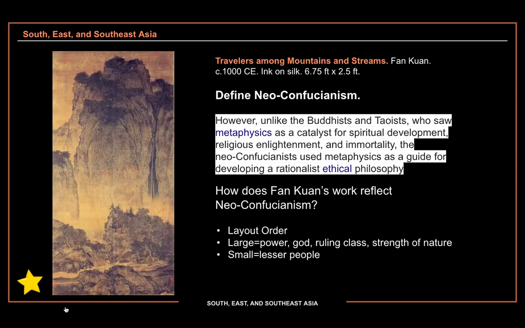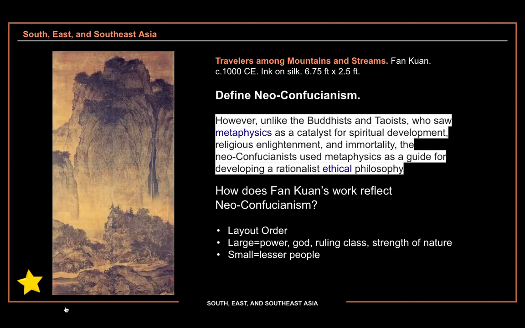And so in Chinese painting, there are often these rules that have to be followed. So there's a certain layout or order which one wants to follow, right? Sometimes there are also things that are hierarchical, right? So things that are large are seen as powerful, and things that are small are seen as insignificant.